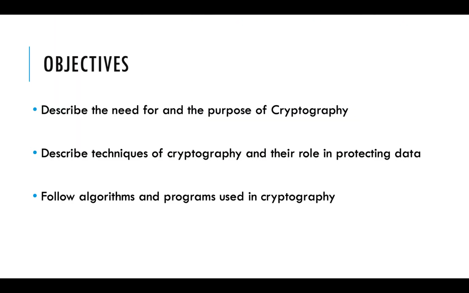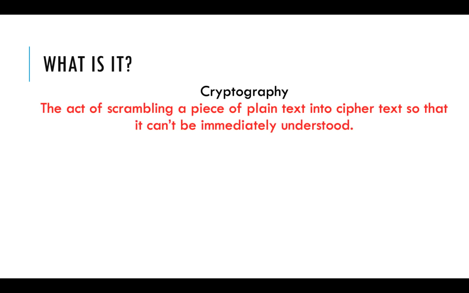In this video we're going to talk about cryptography in general, and we need to know a few things. We need to know the need and purpose of cryptography and describe the techniques of cryptography and the role in protecting data, and also follow a couple of different algorithms and programs that are used in cryptography. So what is cryptography? Well, cryptography is the act of scrambling a piece of plain text into ciphertext so that it can't be immediately understood by someone if they were to intercept it.